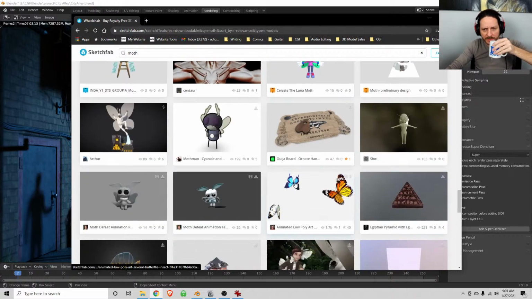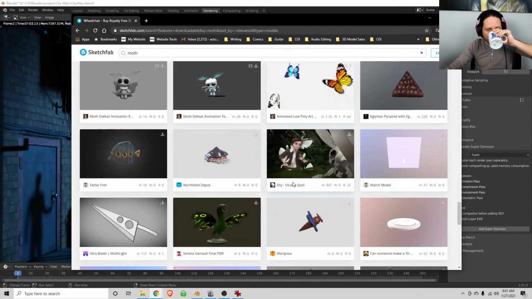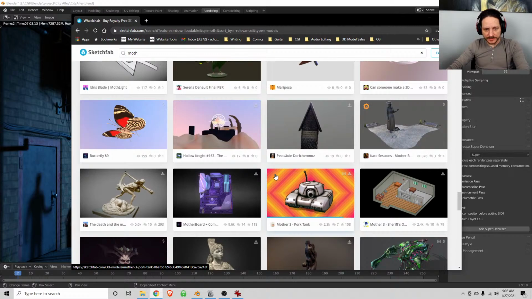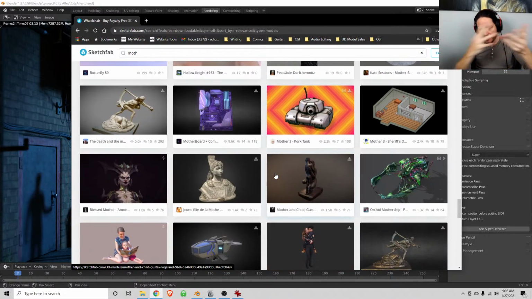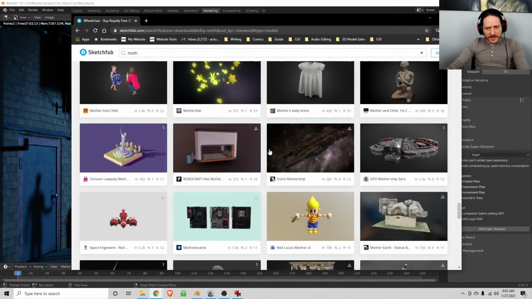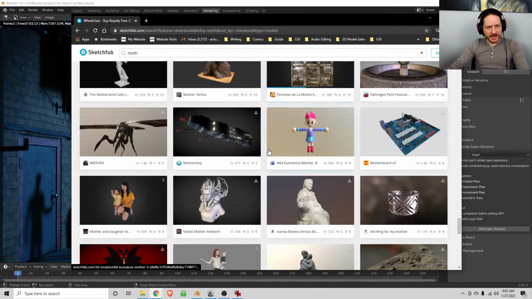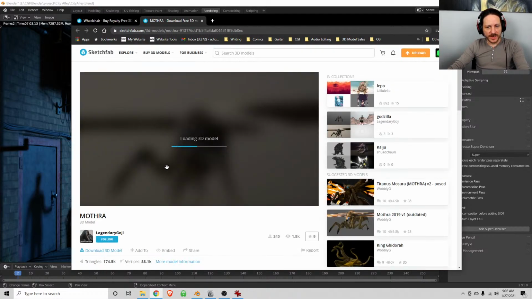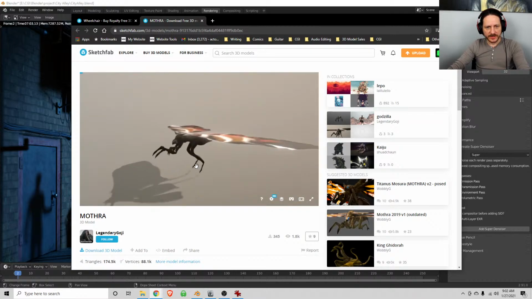I really don't want to model my own moth. I could go in and get photos of them and create an alpha channel, like plane situation, but I don't want to do that either, right? Kind of just want to grab a moth. Mothra. We'll put a gigantic moth like this. Mothra. Wow, somebody modeled Mothra.